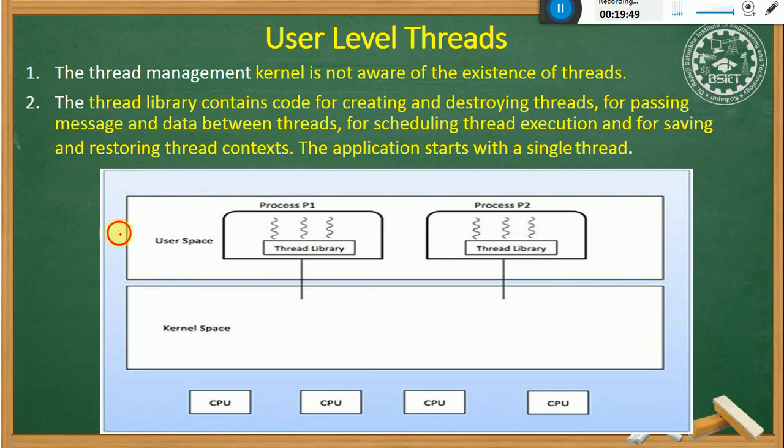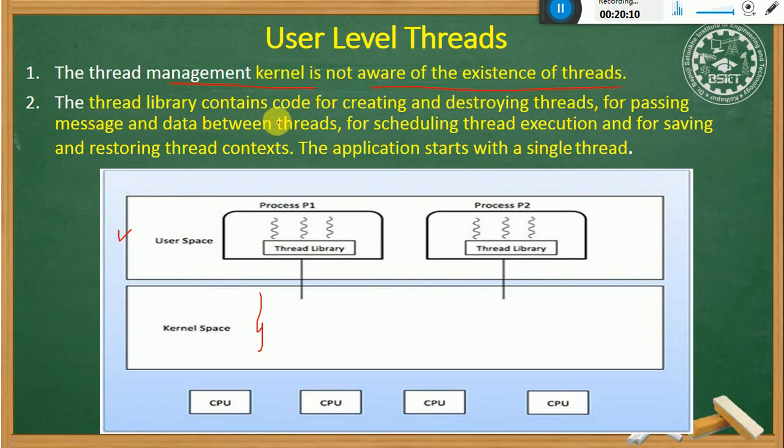So the user space, in which the user threads are executing, has a thread library, the user thread library. The kernel space has its own threads and its own library. The basic features of user threads are: the threads are not managed by the kernel, and the kernel is unaware of these threads.